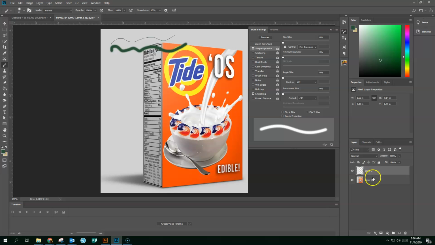And if I'm taking two layers and I want to group them together, I just click on one, select the other layer down here, and then click on the little folder icon, and that creates a group. But I'm not doing that right now. I just wanted to show you that. If you want to turn on and off visibility for something, you click the eyeball.